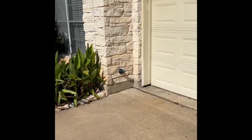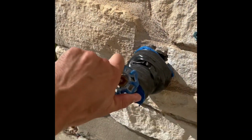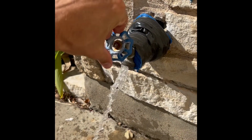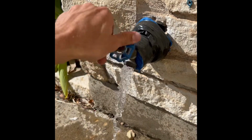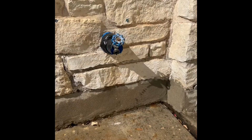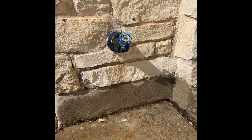Then to let the pressure out of the house, you're going to depressurize the house by just opening a hose bib and letting it run until there is no more water running out. This is a 2-story house, so it may take a little bit. All right, so the pressure is released from the house and we're ready to go upstairs.